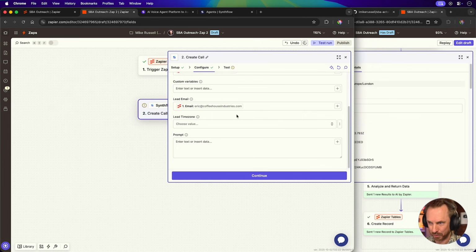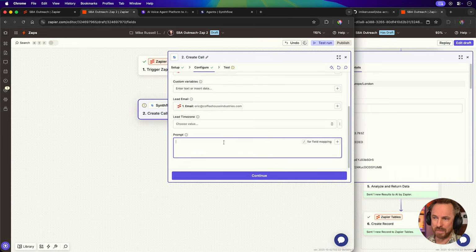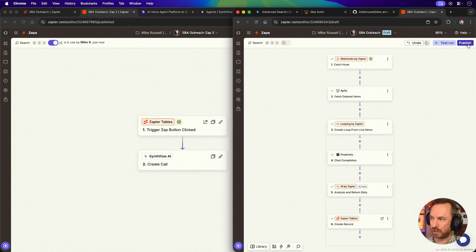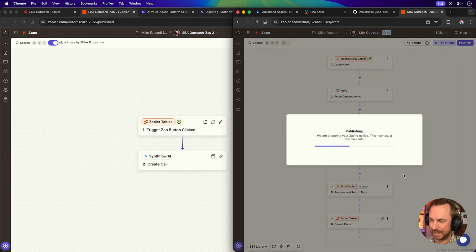We can even give it an email as well because it has the power to follow up and email our contact after the call. This is really cool stuff, and if you want to dive deep into the capabilities of SynthFlow, definitely watch my dedicated video on how I built a SynthFlow AI agent to negotiate the best price on a taxi ride for me. Now for my AI agent prompt, I'll say, ask contact if they need British roasted coffee beans.